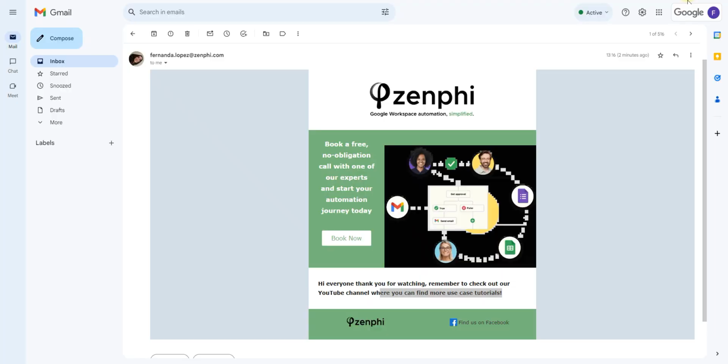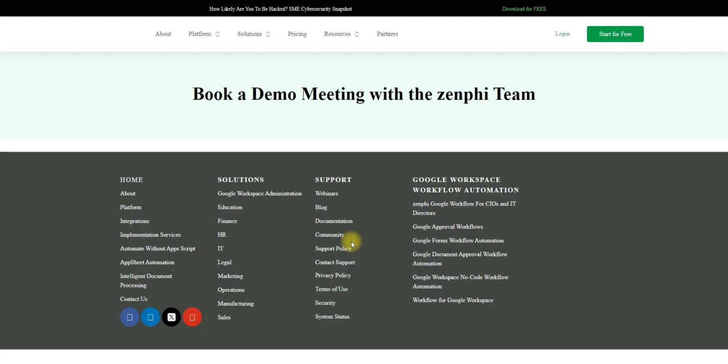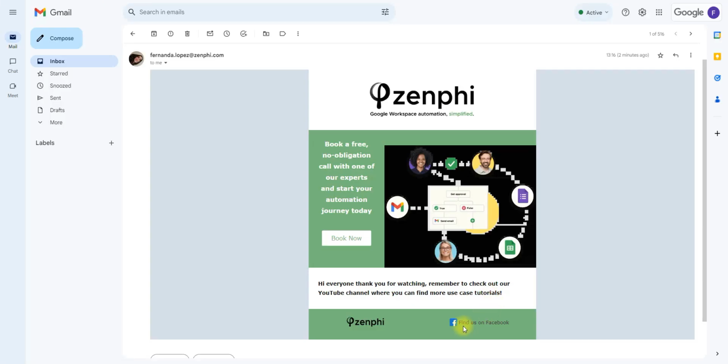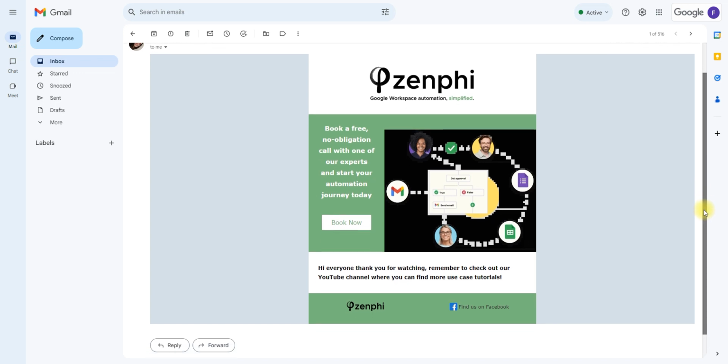And now, as you can see, this is what our email would look like once it's sent out. It has written the text we had indicated down here. And if we click on this button, they can go ahead and click to be able to book a meeting. If they click here, they can also go to our Facebook. So it's as easy as that to be able to customize a template, give your emails a more professional feel, have them all be standardized, add some branding.